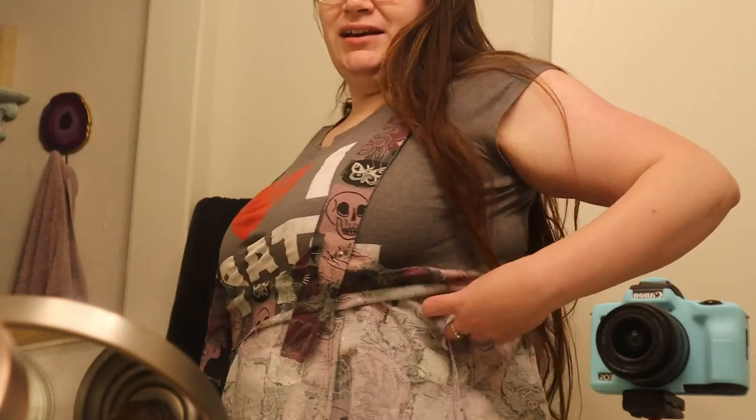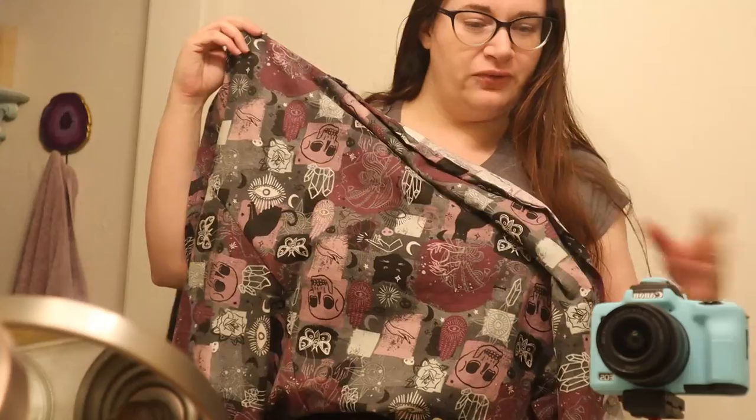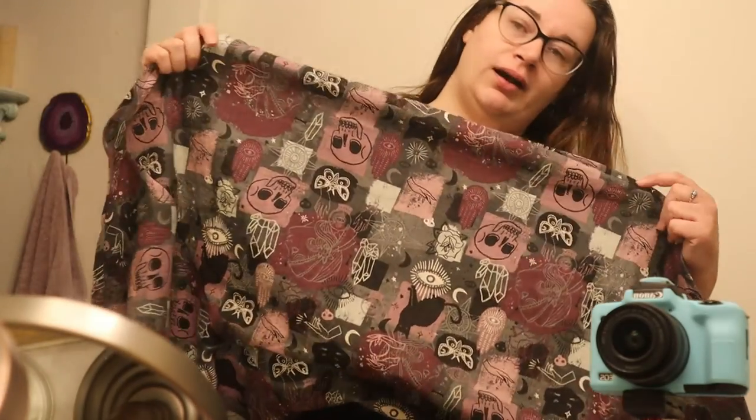and maybe tack down some of that excess. That way, if I ever gain weight or fluctuate the weight, I have that excess that I can pull back out and continue to wear my cool dress for years. I've got more skirts on, don't worry. But hey, look, fuzz. I really love this pattern and how this is turning out so far.